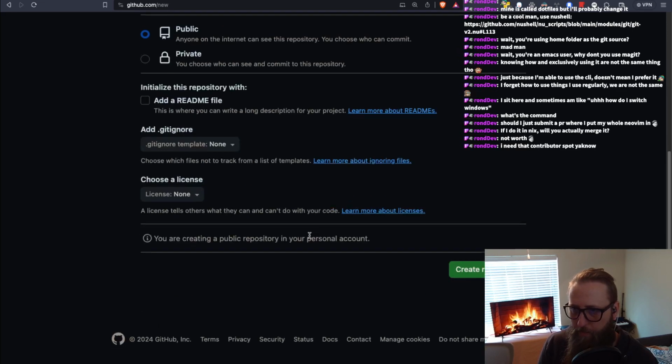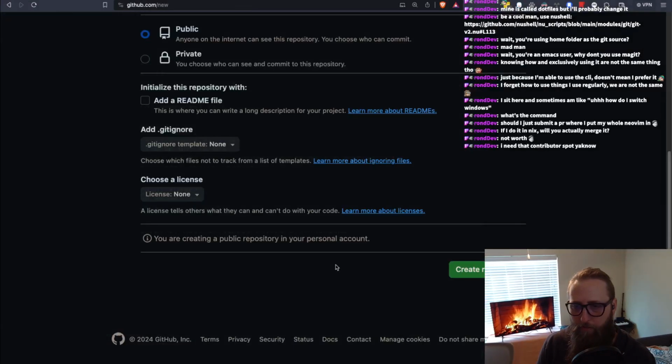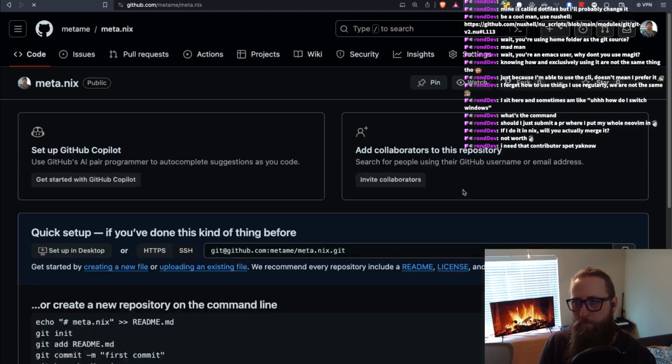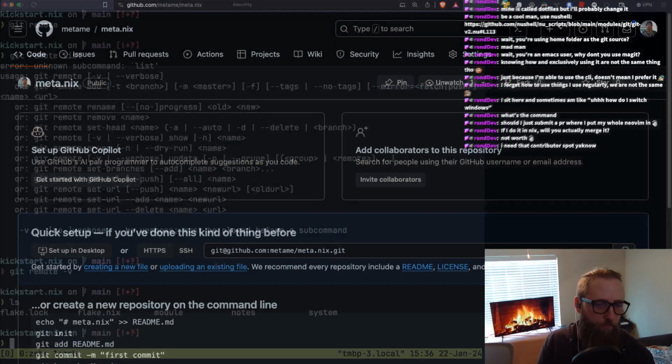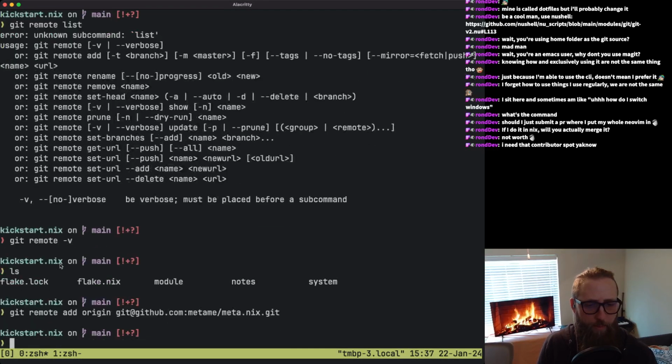Okay, public is fine. Do I really need a readme? No, I'm not gonna do a readme. There's no point. Okay. Copy, git remote add origin.